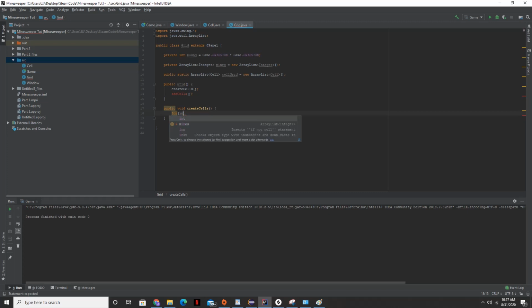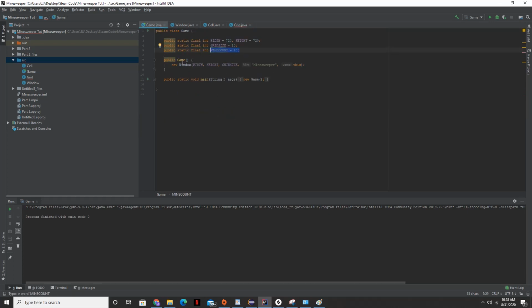So for int i equal to 1, while i is less than or equal to Game.mineCount. We're able to do this because Game.mineCount is a static variable, so that's how we reference our static variable. We don't have to create, for example, a new game and then look for a function that does that.